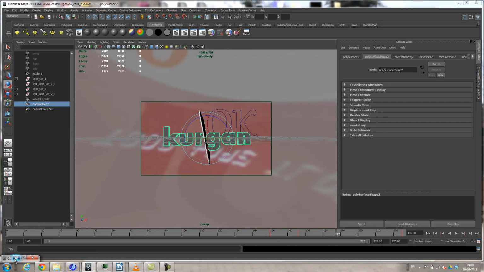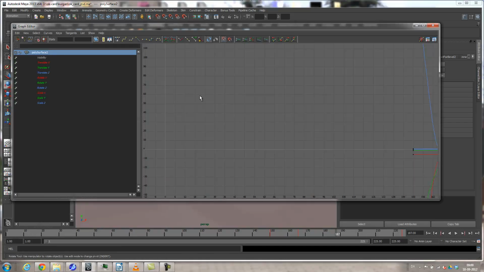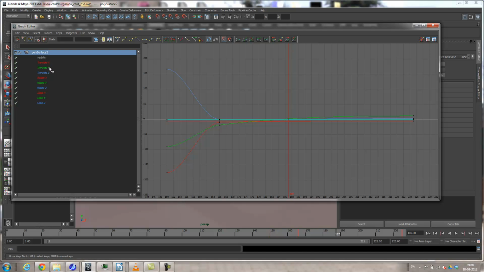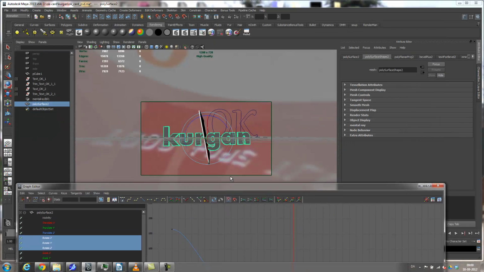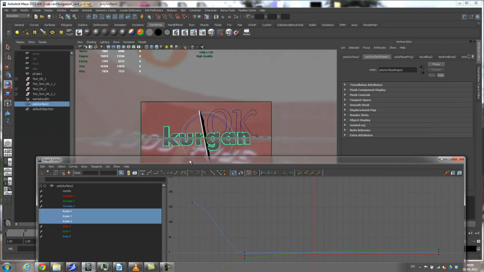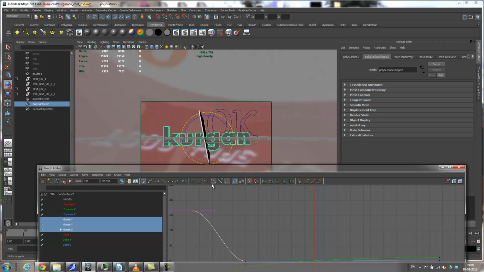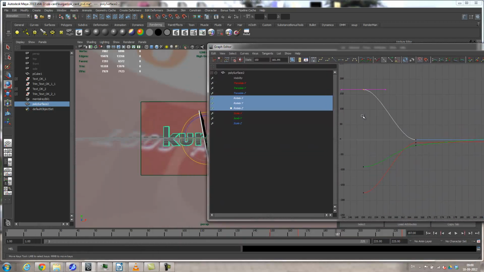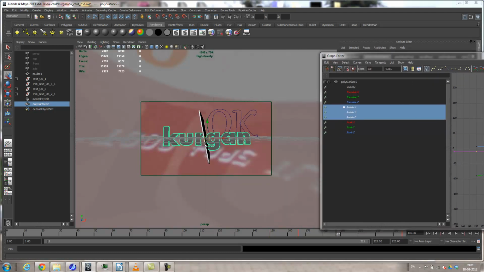I'll just take a look at the graph editor for the rotation here, so we can see that there's a couple of channels here that is doing a lot of rotation at the same time, and I actually don't want too much of the set rotation, so I'll just reduce that down, something like that, and I'll reduce this down as well. So now I should get, you can see that it sort of does the right thing.